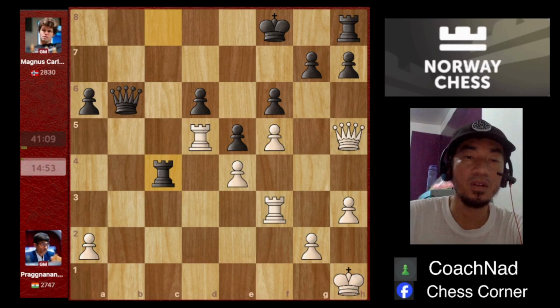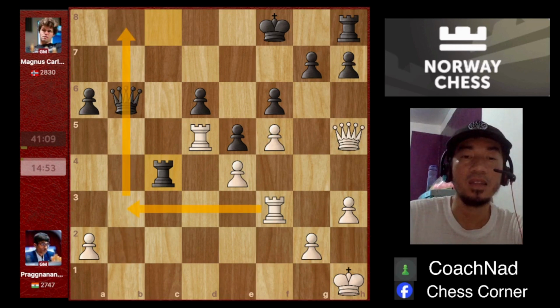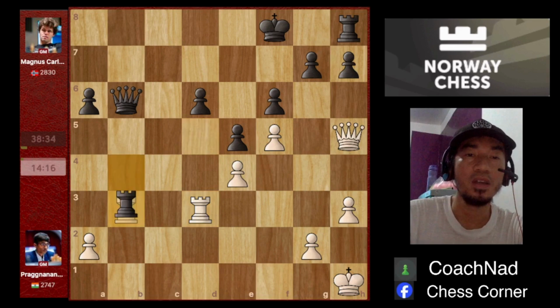And right now the b file is actually a potential target. There will be a possibility of rook b3, and there will be a check on b8. So here we have rook b3. That's what happened in the game. So in this position we have rook b4 rather. So we have rook to d3 first, and now capture, and now recapture.